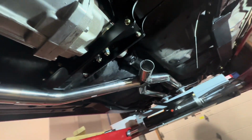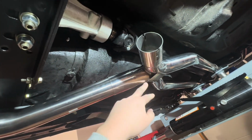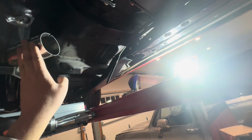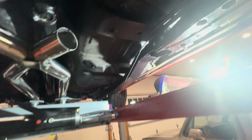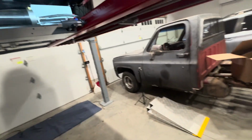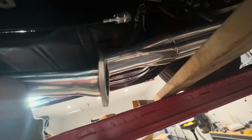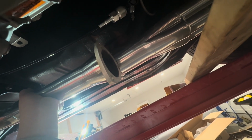All right, so went ahead and shortened this pipe, cut that back, sitting roughly 8 inches or close to it there. This side will bolt up fine. This side, or vice versa, whichever way you flip it, does not fit right up. See if I can get these two pieces together. There we go. So this side, slide that there, rotate this up. It's pretty far over, so that needs to get extended.